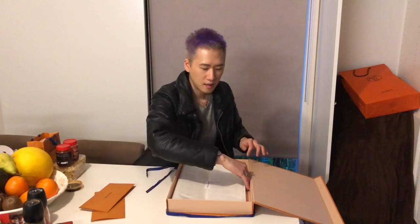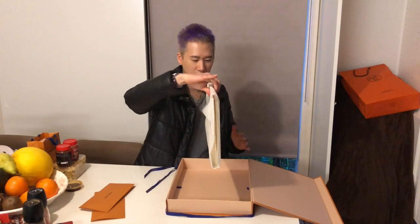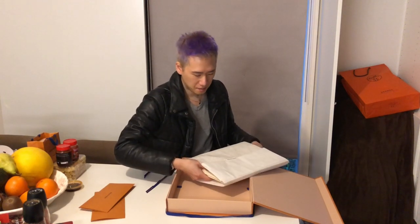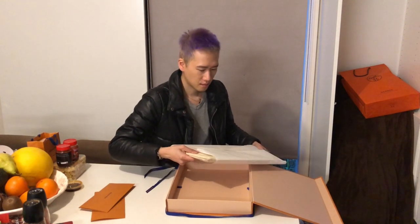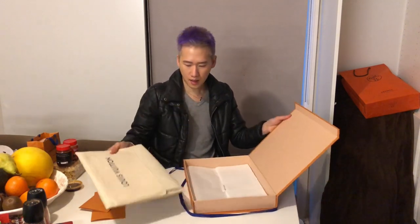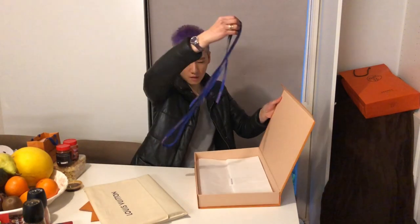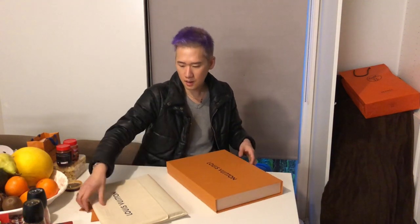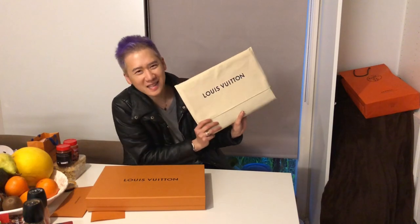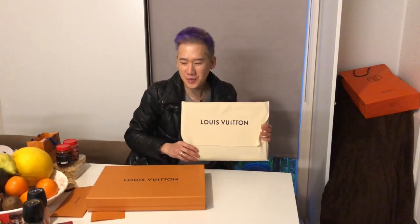Wow. Okay. They just made me a wrapper. That one can go there. Just put this one aside. Have a guess which one this is. I'm super, super excited.